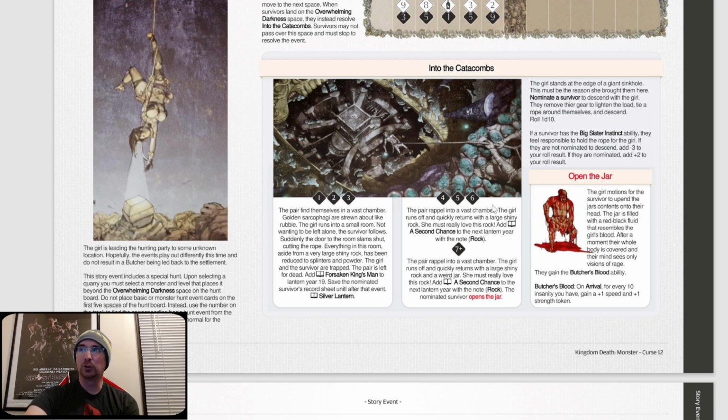Basically, if you roll above a 3, or if you're not influencing it to roll low, the pair rappel into a vast chamber. The girl runs off and quickly returns with a large shiny rock. She must really love that rock. Add a second chance to the Lantern Year with the note rock. So now she found herself a rock, and if you roll really well, you get a chance to open up the jar, which is like a canopic jar. I forget what it's called.